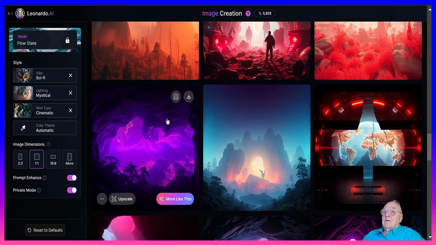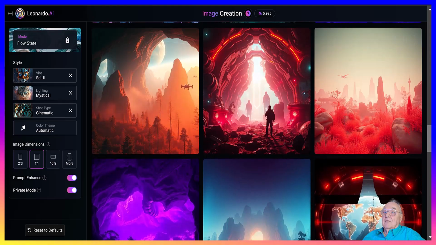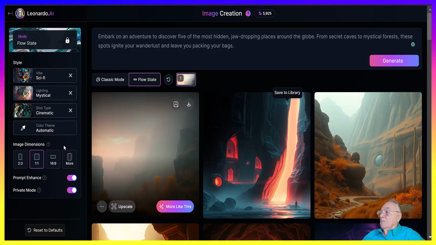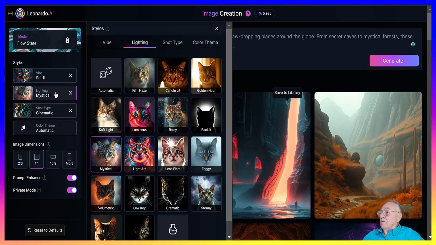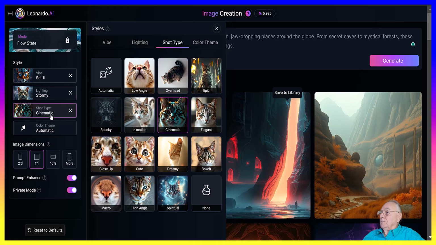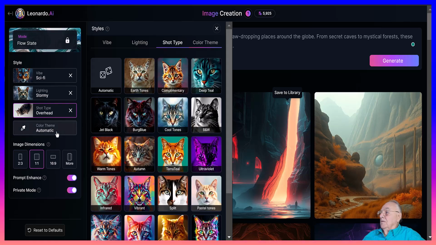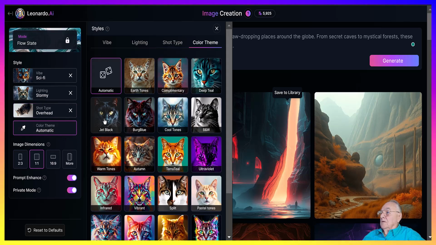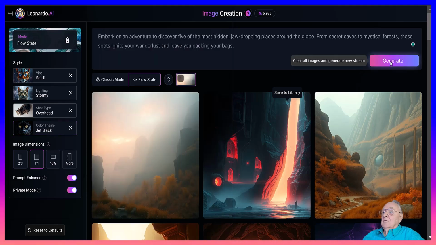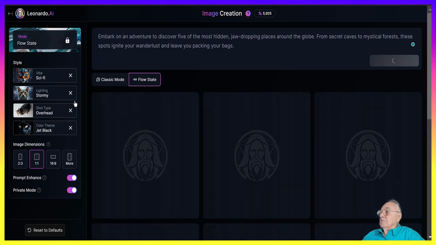Oh, no overhead. Jet black. Decent. I'm impressed with the flow's giving me there.